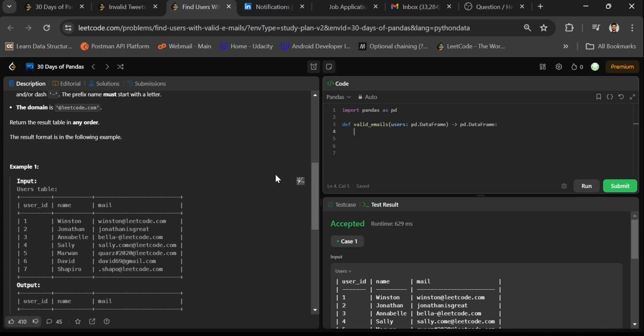We will be returning the value of this function, and inside it we will be parsing the user. Inside user we will have the mail ID. Now we will parse the mail.